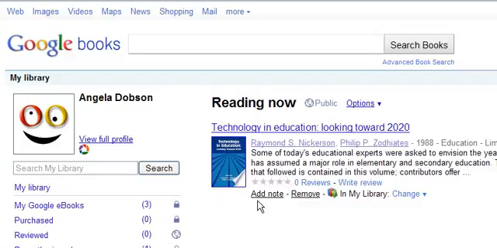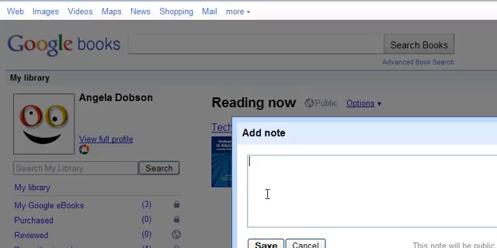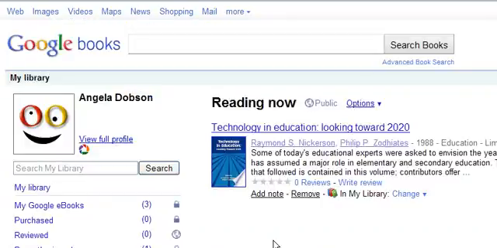It's there for me. But I know that I'm not going to write this paper for a couple of days, so I better put a note to myself or I'll forget why I chose this book. So I'm going to add a note and say learning. And maybe I found something specific that I'd like to cite on a certain page. So let's say page 240, just hypothetically. And I hit save, and there you'll see the note is there so that when you pull up your library and you have this book listed, you have this note to yourself.